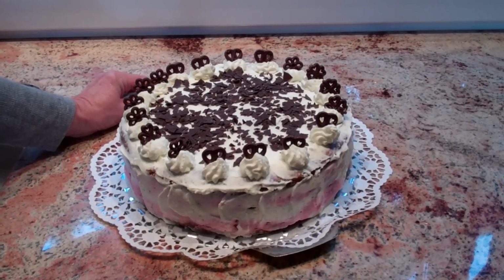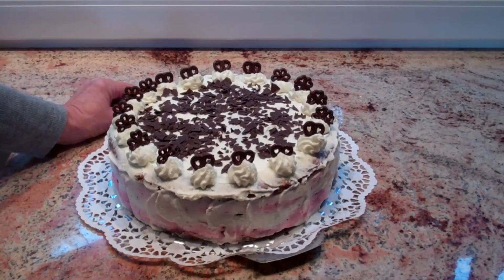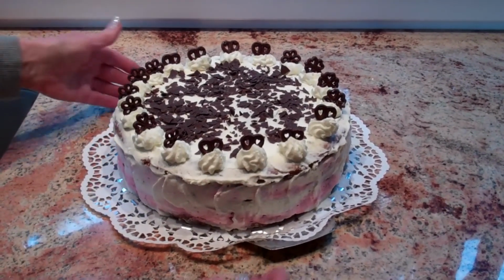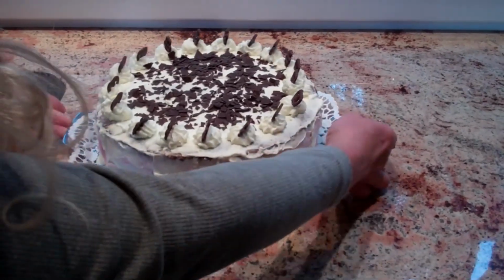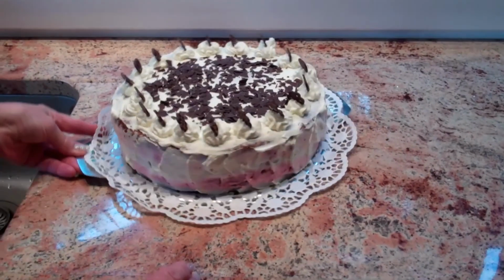And here we are, it's the next day. My Schwarzwälder tart's been overnight in the fridge. Really nicely soaked through now. The taste is really coming through well. Now I'm waiting for my guests to come, and we're going to really enjoy this cake.